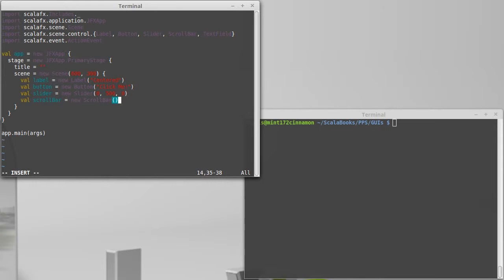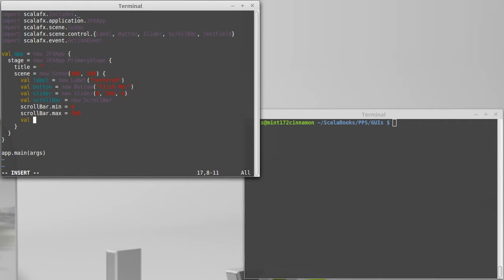New scroll bar, and when we create a new scroll bar, we actually don't give it anything. We're going to set the min and max separately. scrollBar.min equals 0. scrollBar.max equals 500, so it matches with our slider.